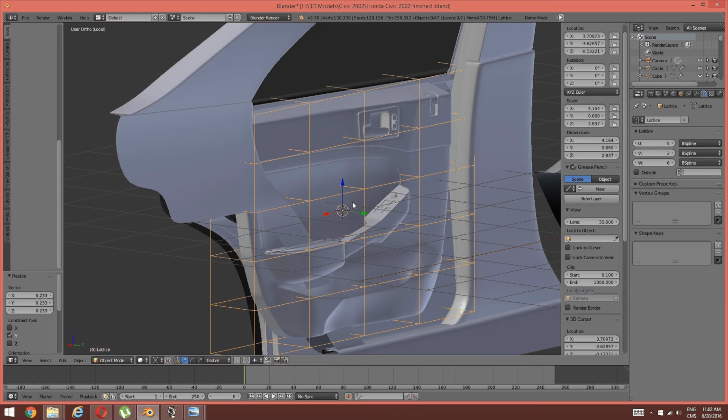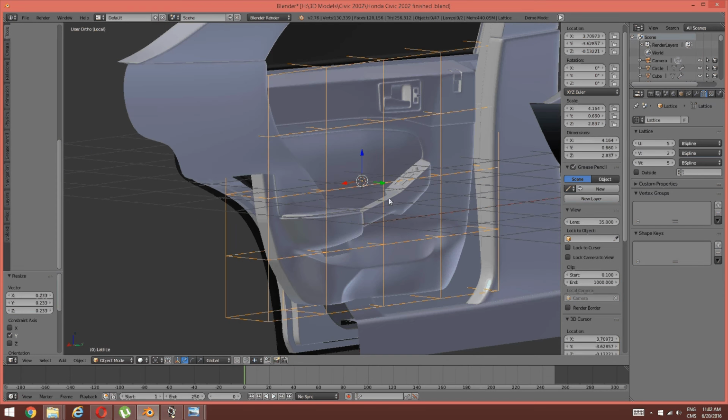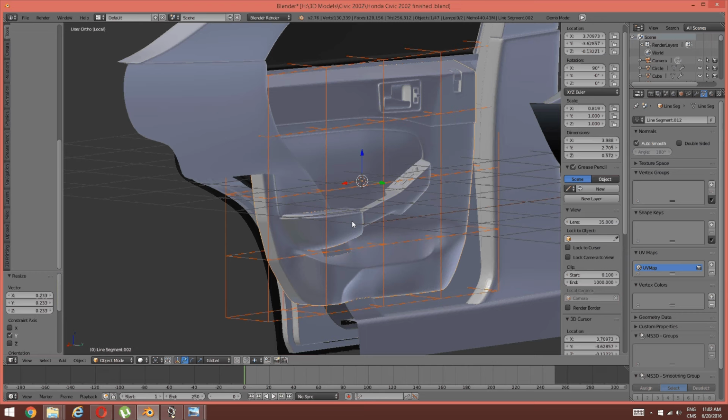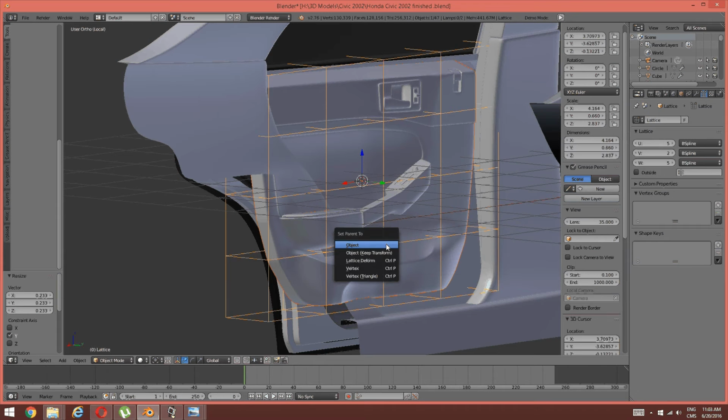And now what I'm going to basically end up doing is I'm going to go into here and select that and go Ctrl+Parent, select that and select this, Ctrl+Parent, lattice deform.